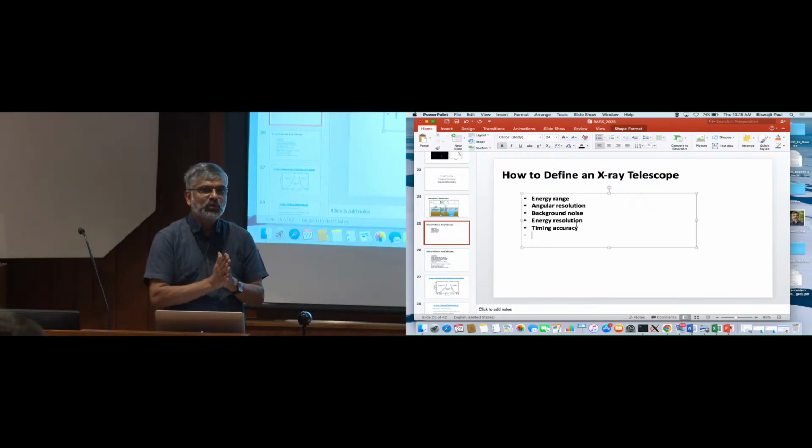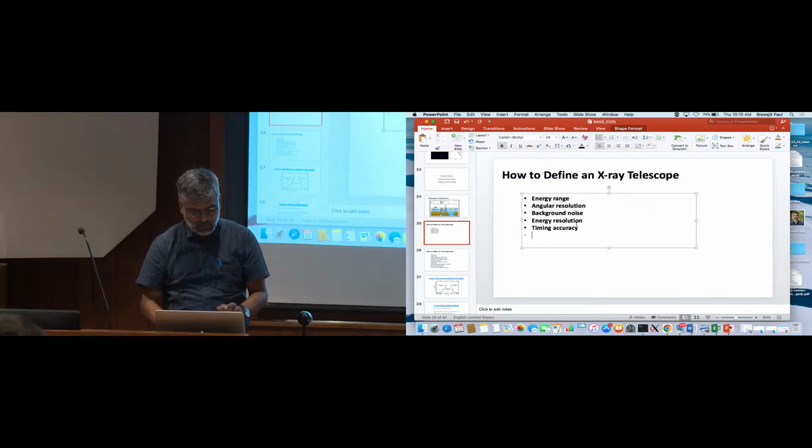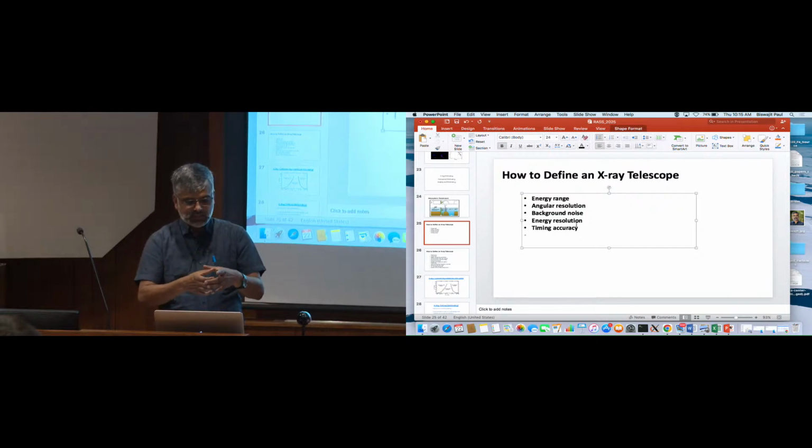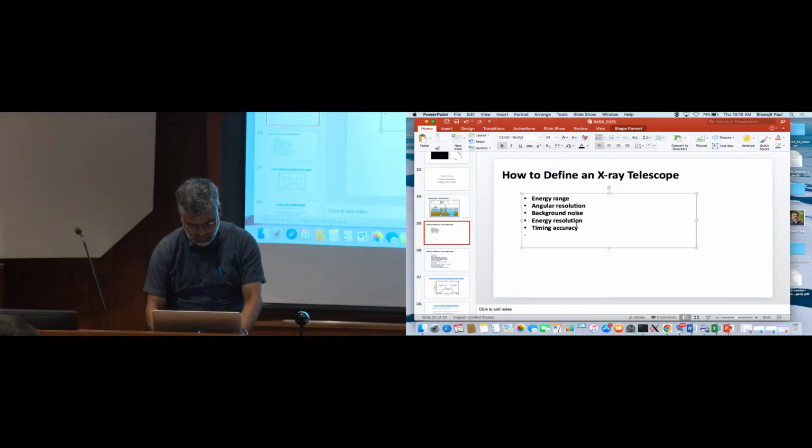In astronomy we call this effective area. Your instrument size may be anything, multiplied by the quantum efficiency, or if it is a telescope, multiplied by the telescope's reflectivity. So effective area is a function of energy. What is your photon collection area? It would be a fraction of the total geometric size of the instrument. So, effective area.